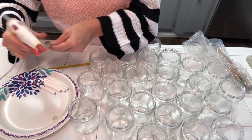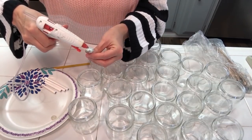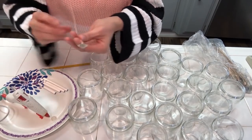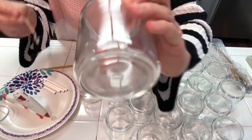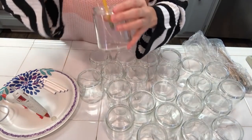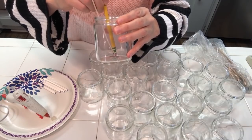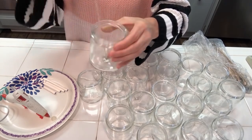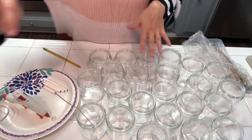Having a pencil with an eraser handy is a good idea. I'm just putting a little glue, and these jars have a number on the bottom of them, so that's how I know that I'm pretty close to center. Then I'm just going to take my pencil and push down and make sure that's exactly where I want it and stuck down. All right, and we're going to go ahead and do that with the rest of these jars.